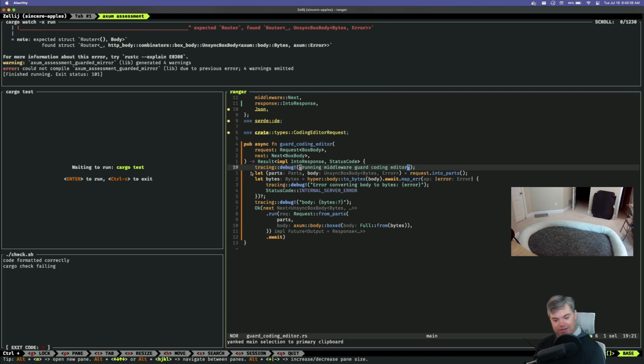Cursor. Wait, is that the question? Cursor? I imagine there's more coming, right?